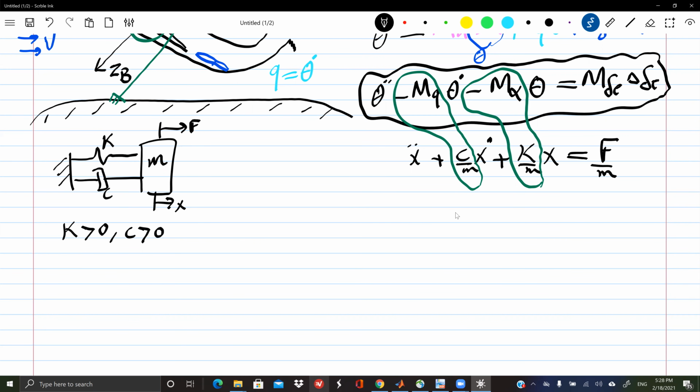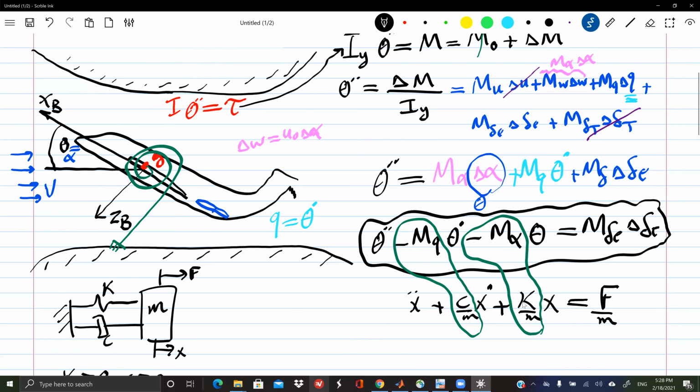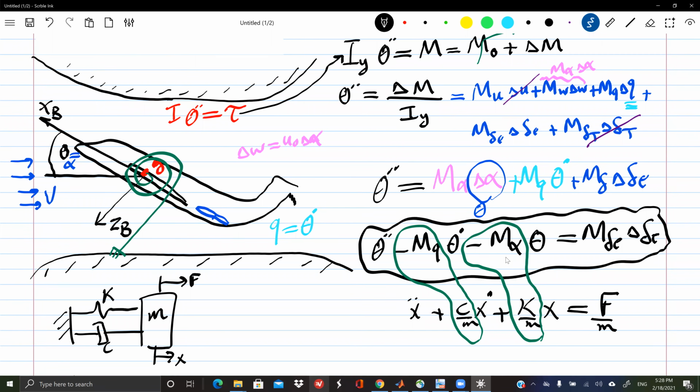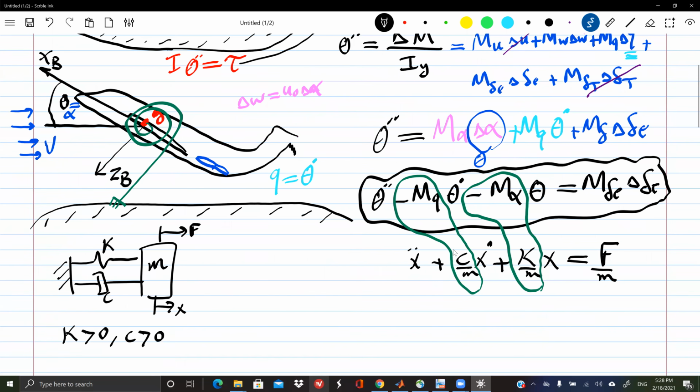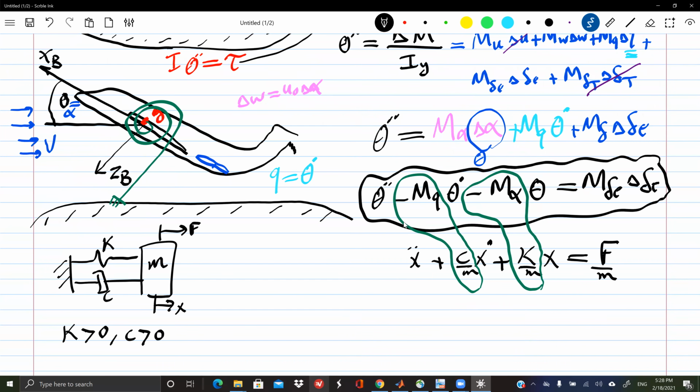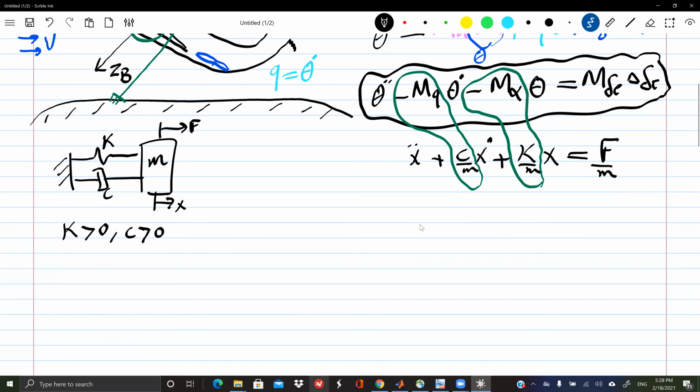Okay, so for this spring and damper, in order for K to be positive, I need my M alpha to be negative, and I need C to be positive here also. MQ must be negative, and I know this from before. I know from before that M alpha must be negative. We spent quite a bit of time with that, the coefficient C M alpha must be negative. And now we're adding that the coefficient of MQ, C MQ, must be negative as well. This is my damper, this is my spring, okay?